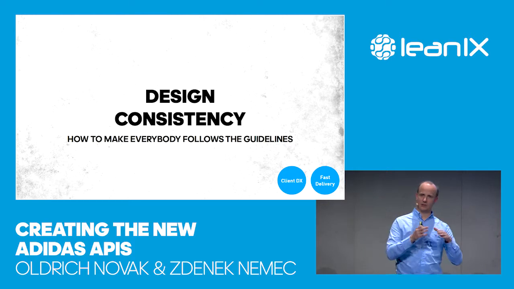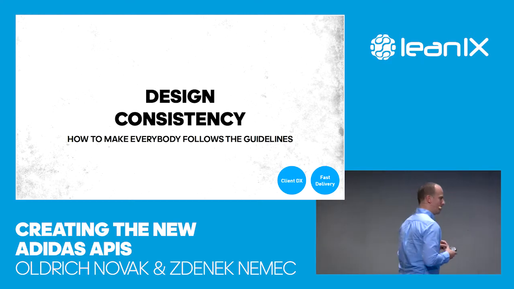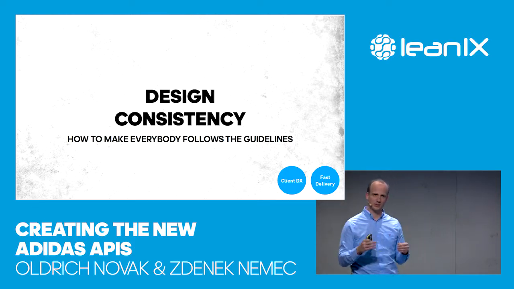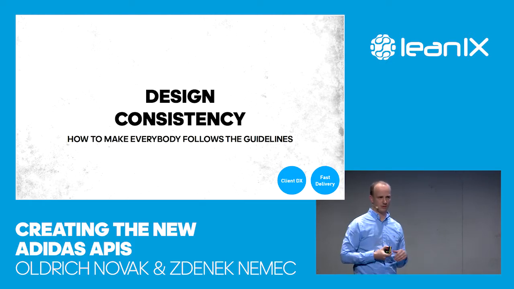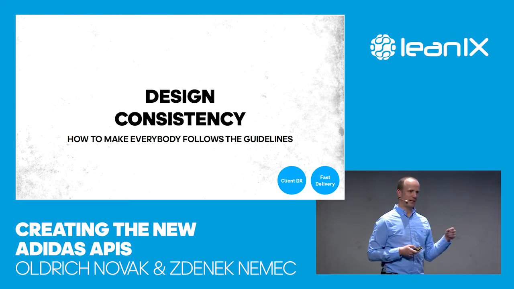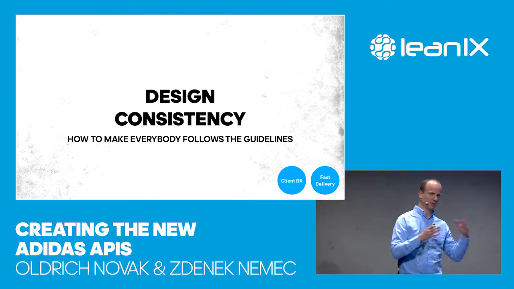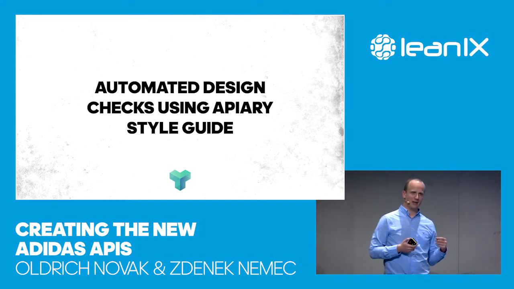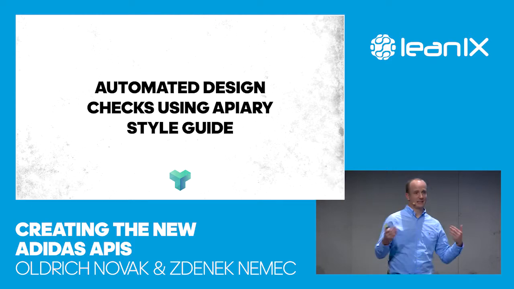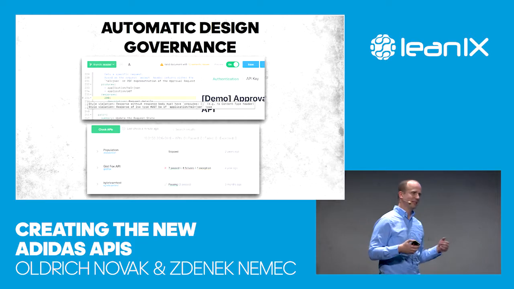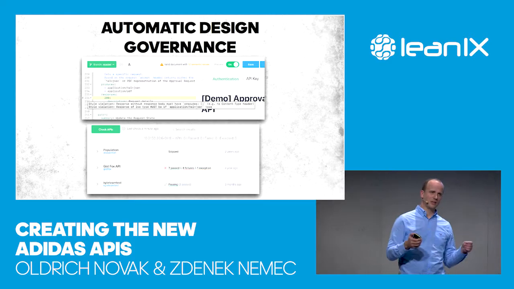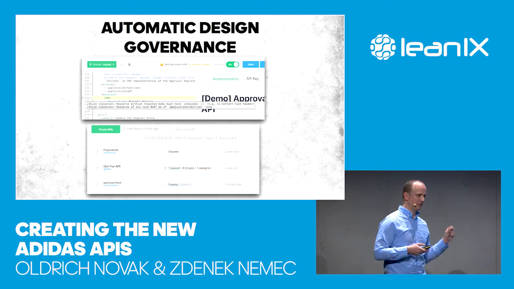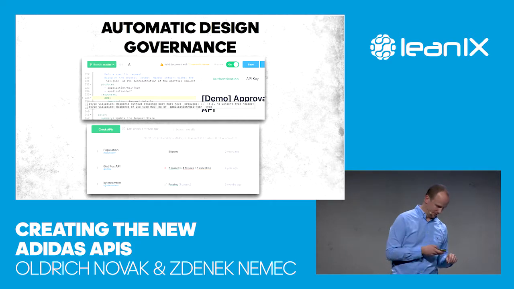We have an API designed and developed according to these guidelines. Now, what do we do about having multiple APIs consistent? Especially in the microservice world, inconsistency between APIs is very expensive for developers consuming different services. We are trying to get to a situation where every single API is consistent with others — covering pagination, authentication, et cetera. For this, we're also using Apiary's API style guide feature, where you can define and formalize guidelines and get automated checks, so architects and API description authors can verify whether their APIs comply with the guidelines at design time.